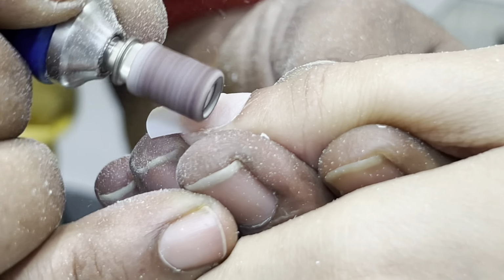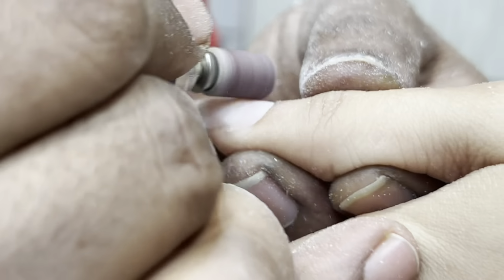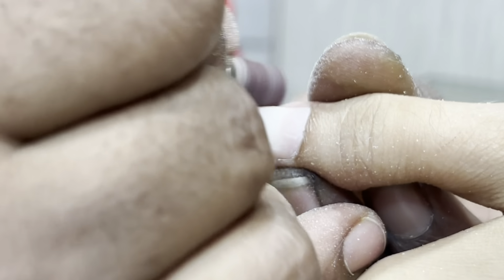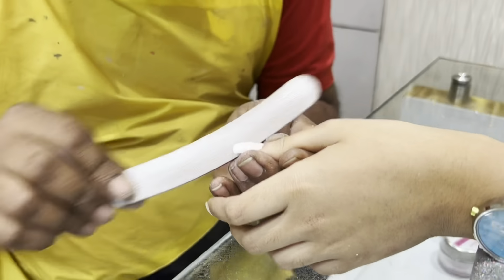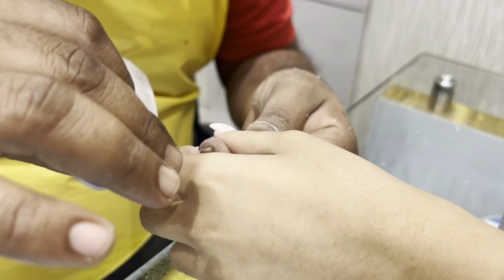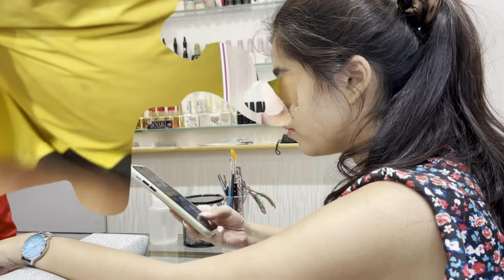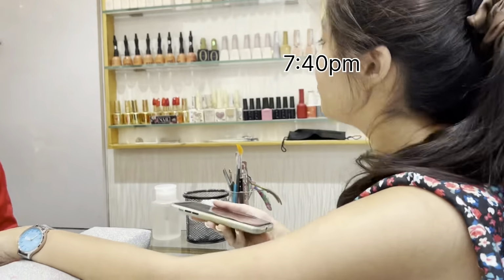And if you're planning to get your nail extensions done, let me tell you, bring some time in hand because it will take you more than 2 hours. At least it took me more than 2 hours. Because there are multiple steps and a lot of repetitive steps, and they make sure your nails look perfect, so they do not mind how much time it takes. So make sure you actually have enough time.